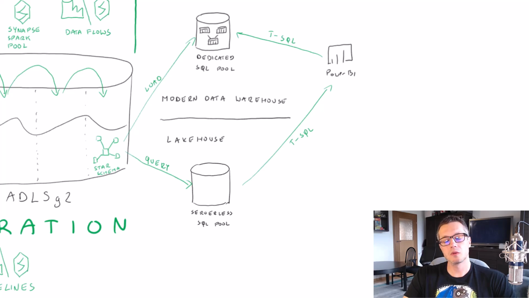Secondly, you might want to use serverless when you want to quickly analyze the data that you have in a data lake. You want to explore it. And with serverless, it is super easy because you just right-click on the file that you want to analyze, assuming that it is on a data lake. And then it would generate a query using the OPENROWSET function, a great function, and you will see the content of the file as if it was returned from a regular table. It is super easy to do this, so very good use case.